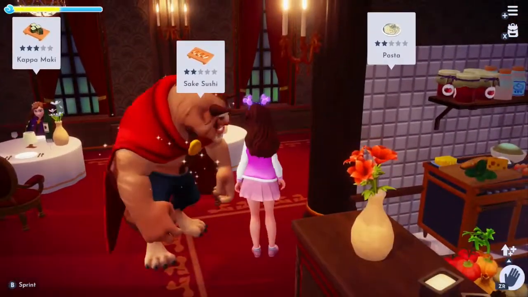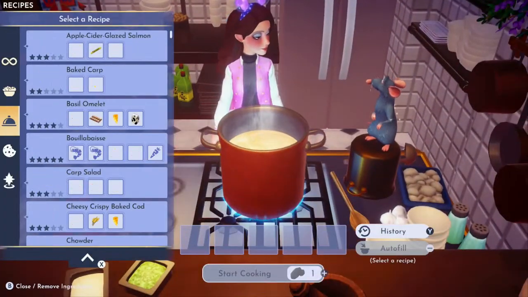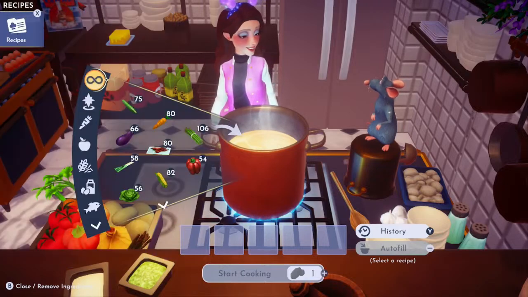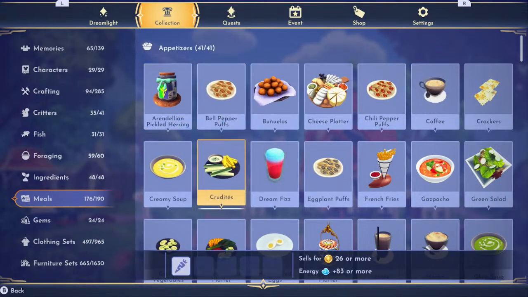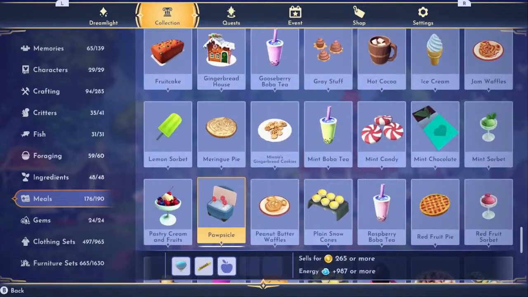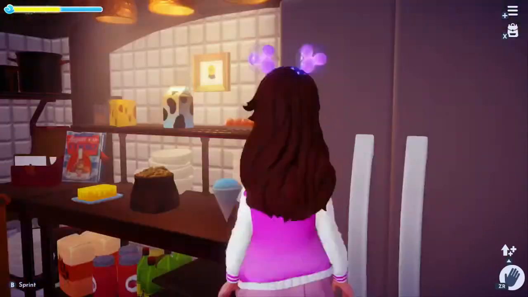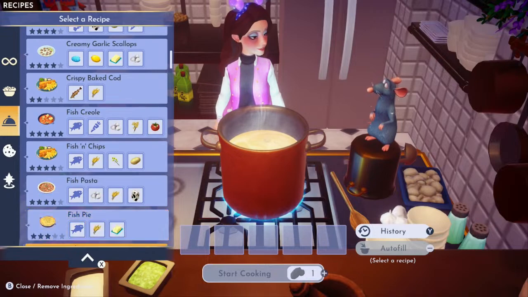Goodbye. Welcome. Okay, and then for Belle, she wants a red fruit pie and a lobster roll. So let's see. Okay, I need to get butter. Then let me check real quick. Red fruit pie. And then maybe we'll work on trying to make some other recipes. I don't really have much else to do. So we need two butters. Make our lobster roll.